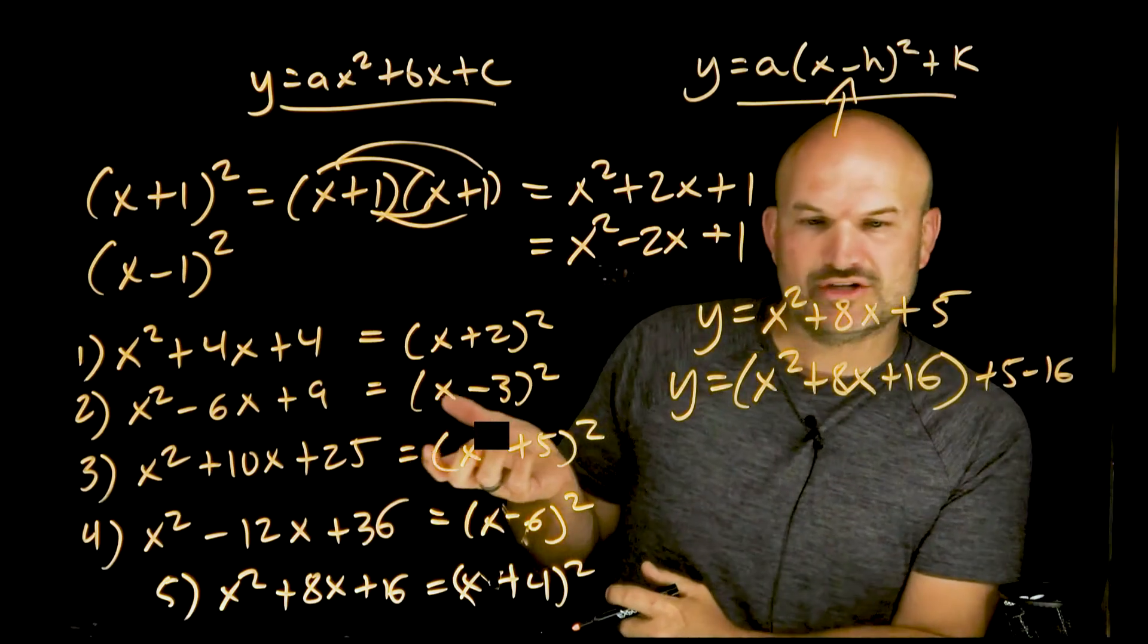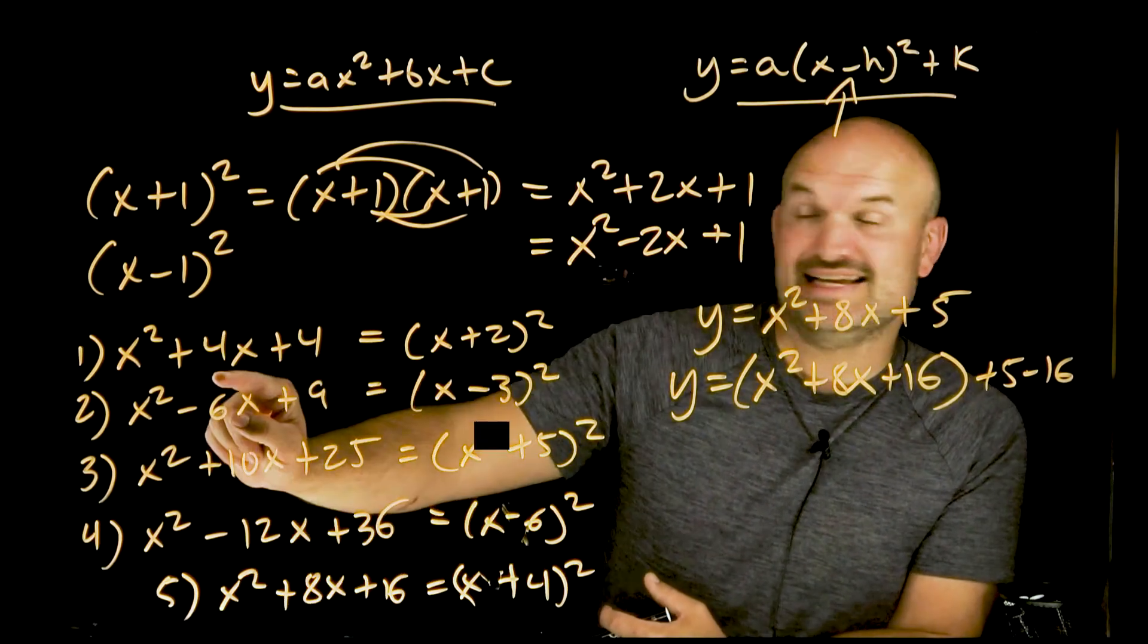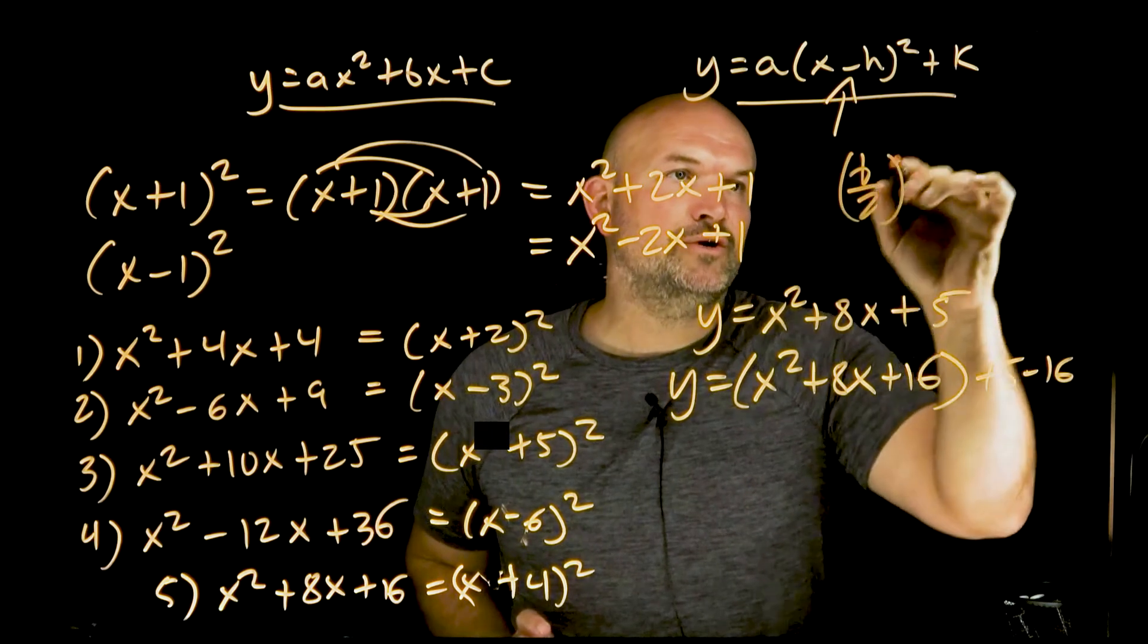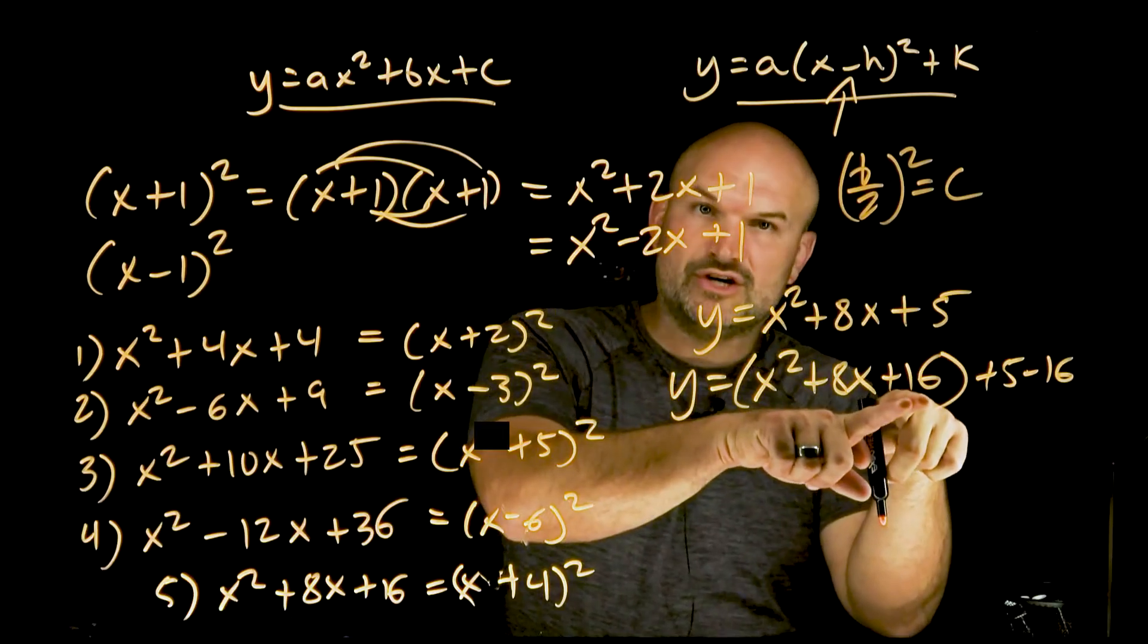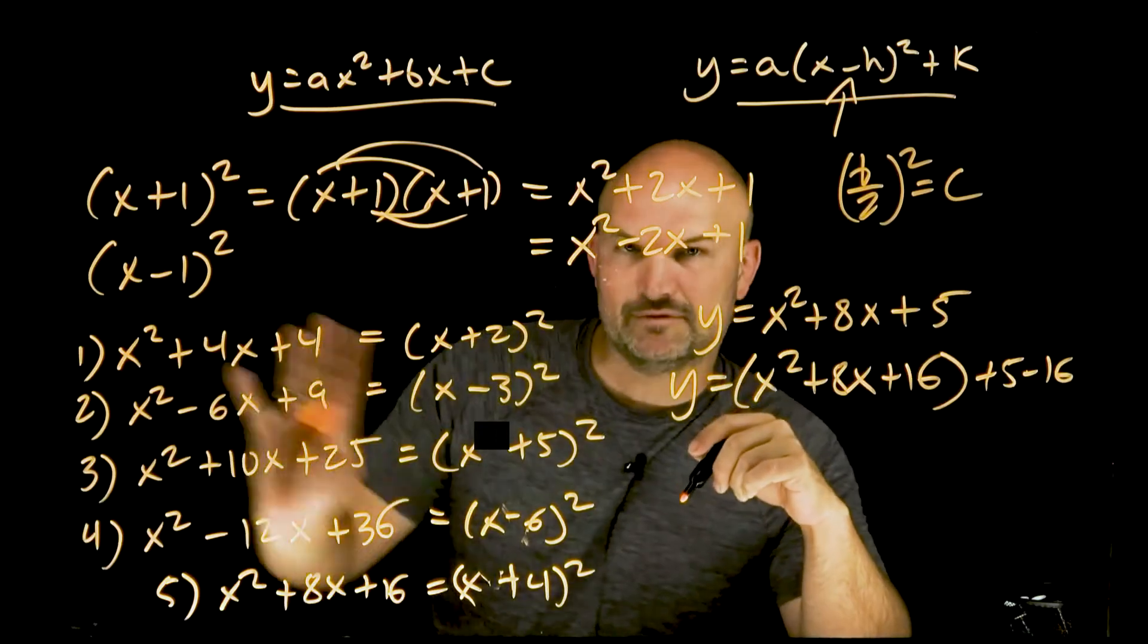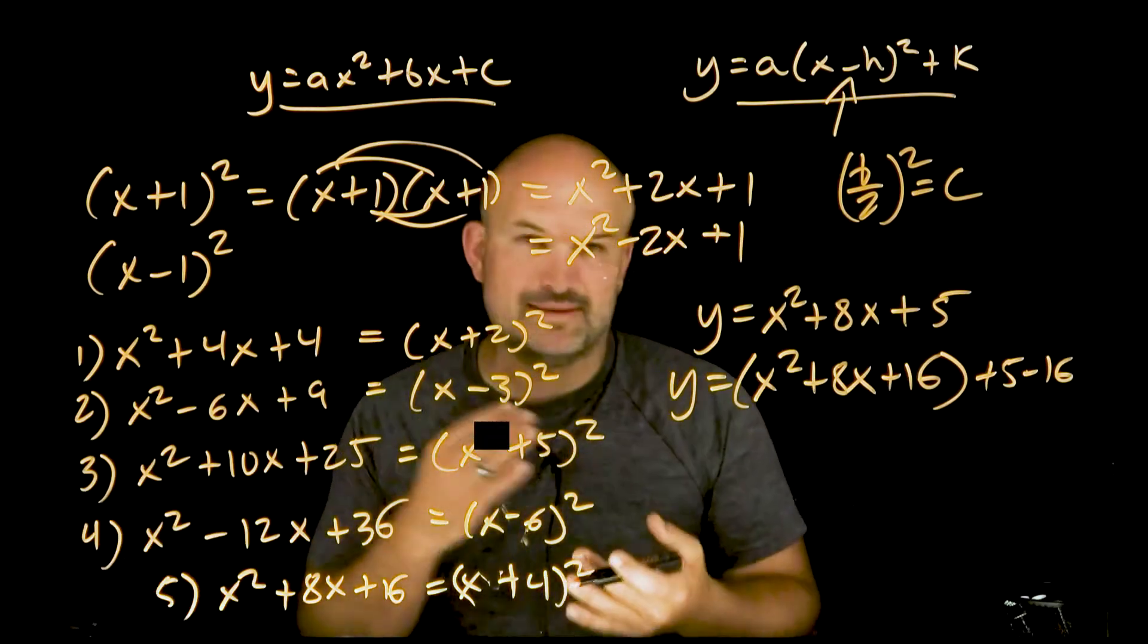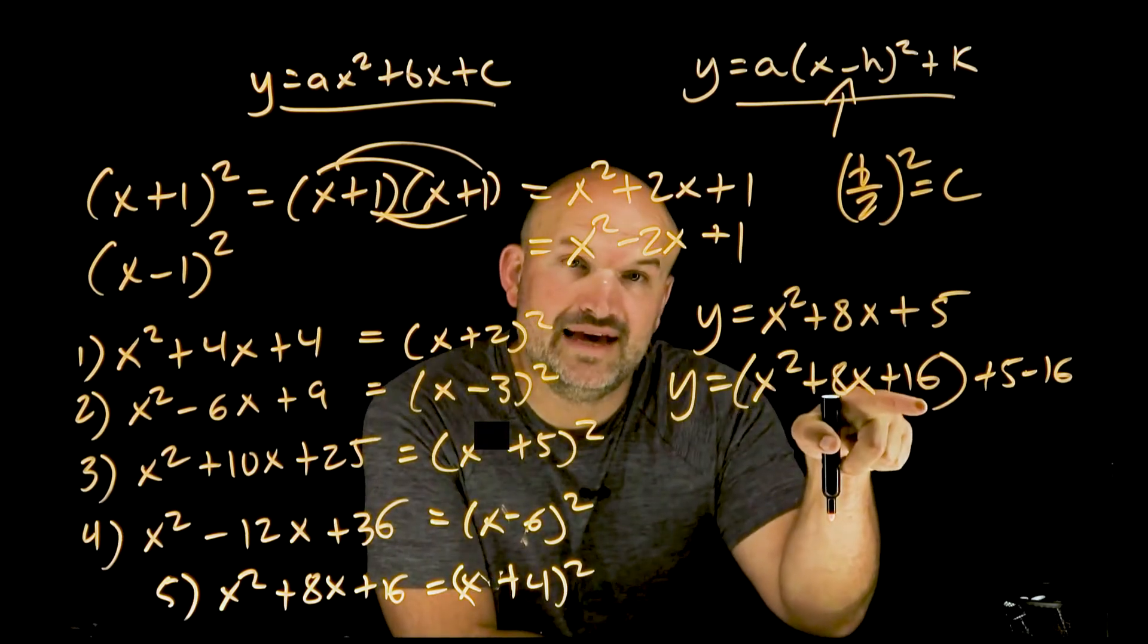Now, for those of you that have an understanding of perfect square trinomials and you also have a term that is not even, let's say it's like five or nine, remember you can always find this term that completes the square by taking b divided by 2 and squaring it. That is going to be what we call our value c, which gives us this final term. So I am going off of these basic ones because again, once you're comfortable with this, you can actually do completing the square in your head. But for those more advanced problems, the ones that are a little bit more difficult with numbers that might have fractions, then always relying on the b/2 squared will give you that last term.